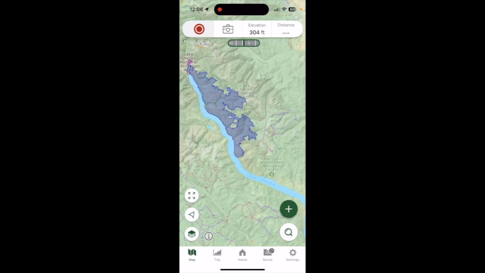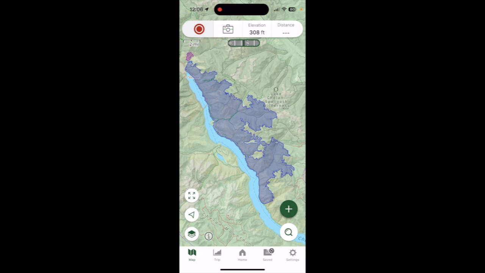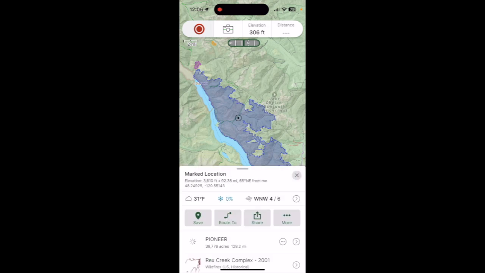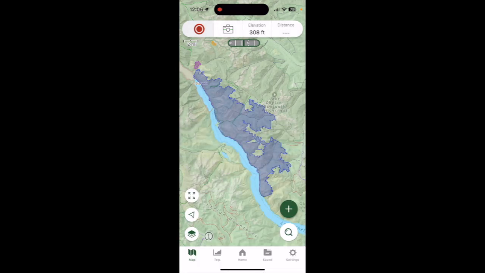So we'll just zoom into a burn that is enormous and not many people are likely to go visit, just to prevent too many people from getting excited about all of the same burn. So here we're looking at the Pioneer burn, and here you can see in the details down here the name of that burn. I don't have much other information that I include on the KML file for these burns yet.